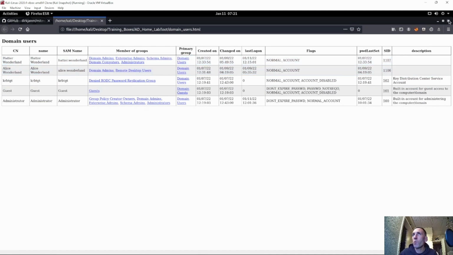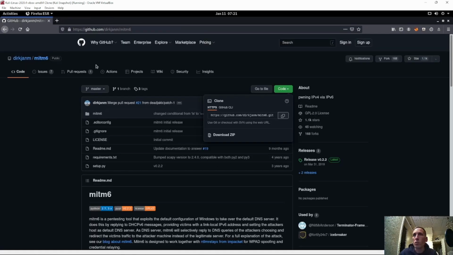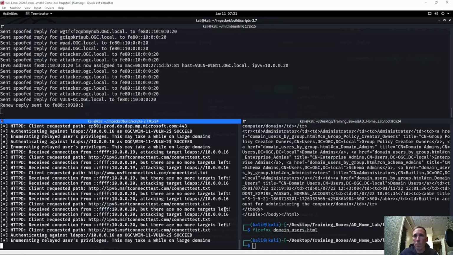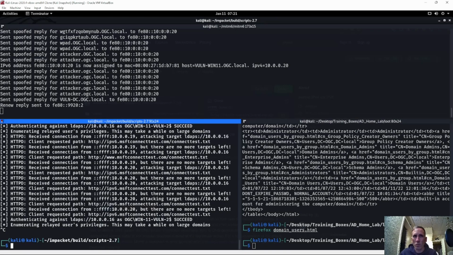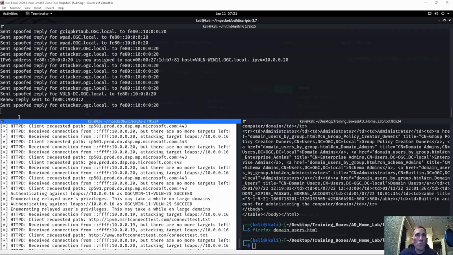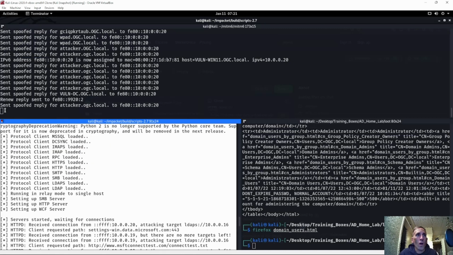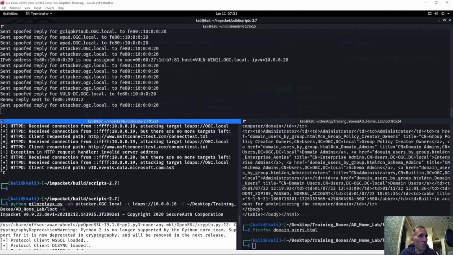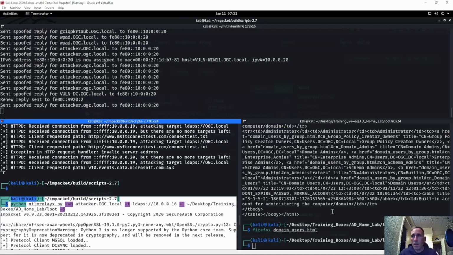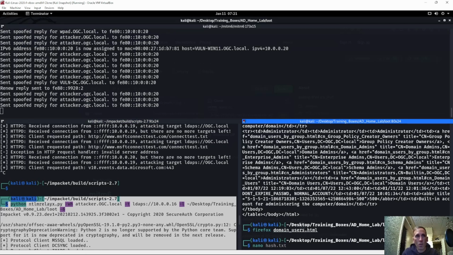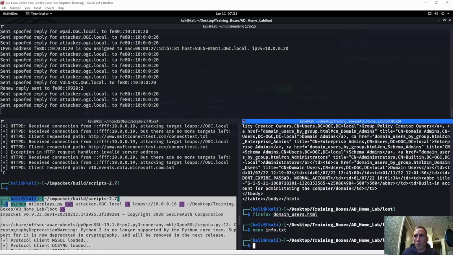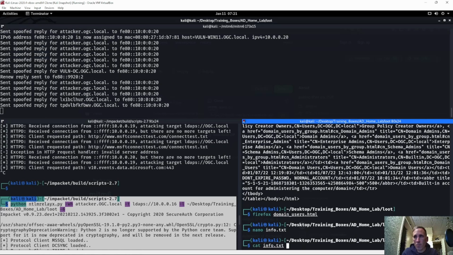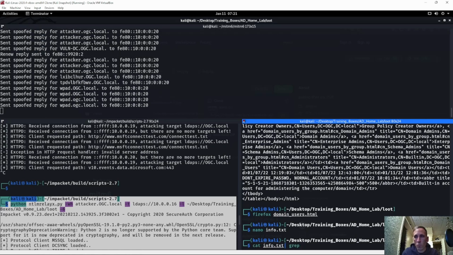So as we saw before with, I think it was Windows PrivEsc or something like that, we could put a description in there, and then we would see it on there. So if we had their password as the description, we would see that here, just so you guys know. And I want to try something real quick. We're going to try nano info.txt, we'll just throw that in there. Let's cat info.txt and grep for user or password.